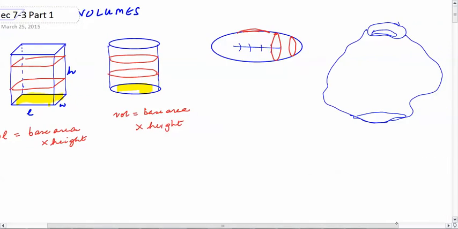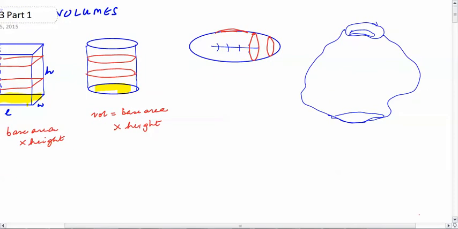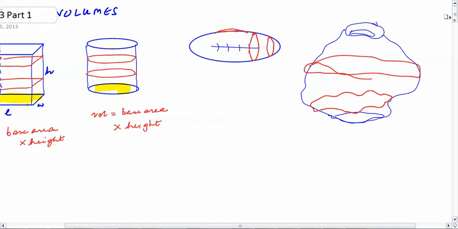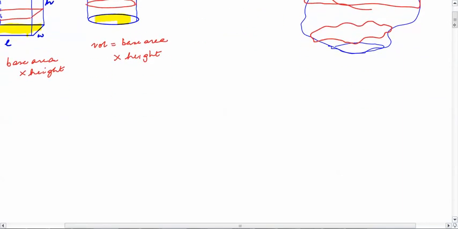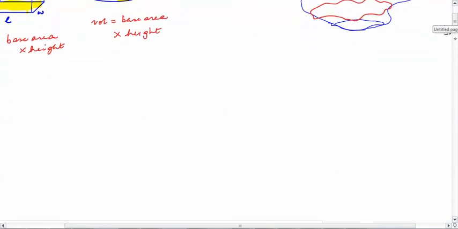And as for the artwork that your cousin made, that's even worse because, standing on a horizontal base, if I make my slices horizontal, they not only might be different sizes, but they might actually be really different shapes too. So how do we cope with that? Well, what we do is we make very skinny slices.